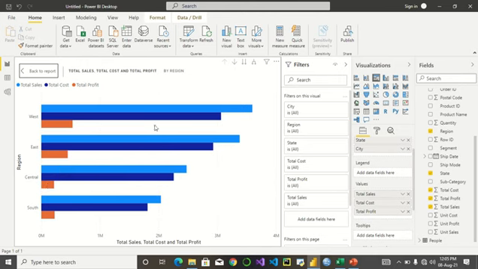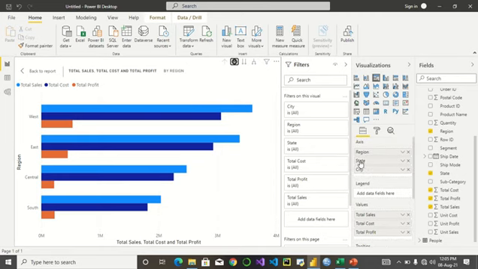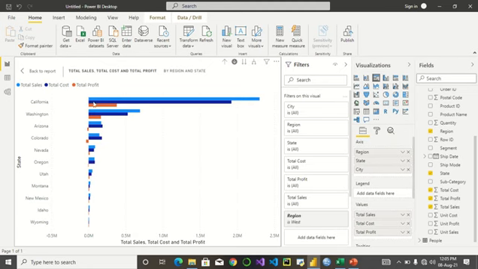So that's good. If I want to dig in further, we have something called drill down. When I click on drill down, this is telling me about the region. But now I want to check state, and also city. So I can just click on this here. This is the West region. Which states are in the West region? We have California, Washington, Arizona, Colorado, and stuff like that. I want to go further.